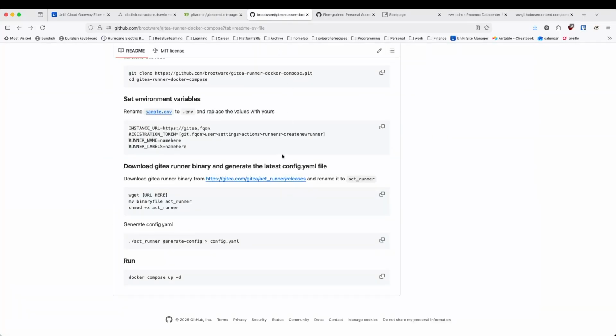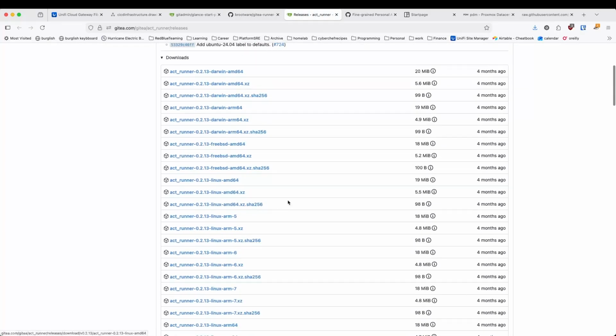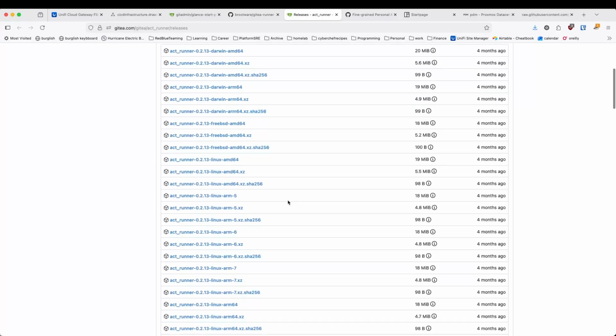Last but not least, one more thing. To download the binary, you need to see what kind of architecture the binary is going to run on. For me, if I'm not wrong, I downloaded Linux AMD for the virtual machine, so it should be AMD64.